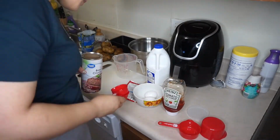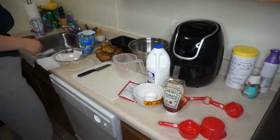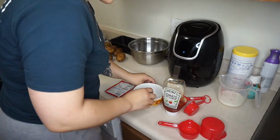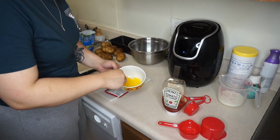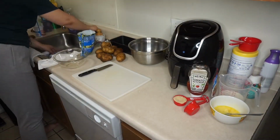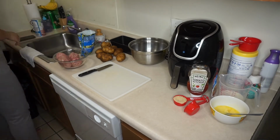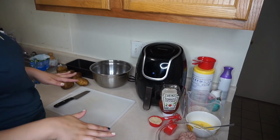But anywho, if you guys are interested in making some meatloaf with potatoes and Brussels sprouts, keep watching. Of course, I forgot to talk about what I'm doing here, so we're just gonna talk about it now. We're getting everything that is gonna go in the meatloaf ready. We've got some breadcrumbs. We've got some milk, which I poured too much of, and that's why it came out the way it did, but we'll talk about that later. We're cracking some eggs, which were slightly frozen. My fridge is weird. And now we're just whisking those eggs, and now we are getting the meat out, which looks absolutely disgusting, and that is pretty much it.